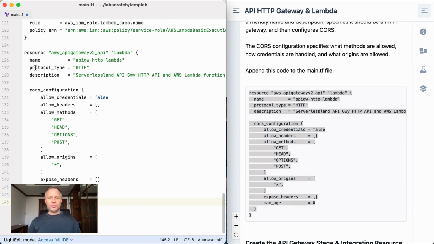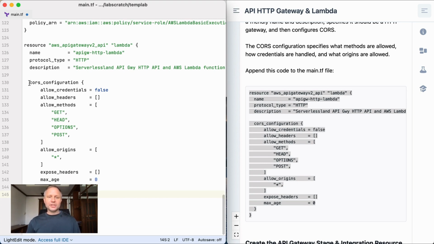There's two versions of the API gateway. There's HTTP and REST. The HTTP version is less feature rich and also lower cost. So if you do need certain features like API keys being generated, you'll have to use the more expensive option. But right now we're just using a very basic version of this, so the HTTP version will be okay.